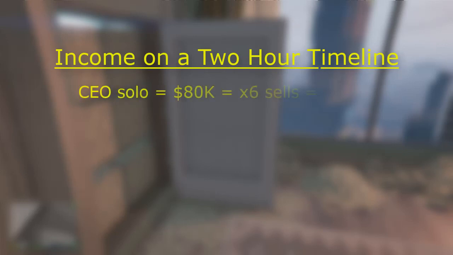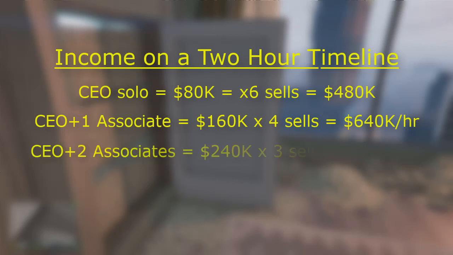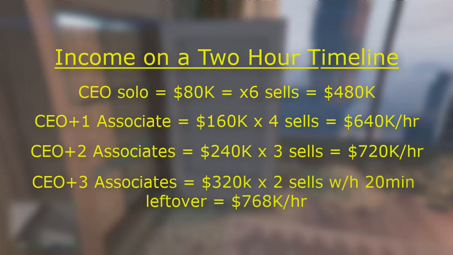If you're going solo, you're going to sell 6 times at $80,000 a piece, equaling $480,000. If you have one associate, you're going to do 4 sells at $160,000 each, equaling $640,000. If you have 2 associates, you're going to do 3 sells at $240,000 a piece, equaling $720,000. And if you're lucky enough to have 3 friends who are willing to work for peanuts for 2 hours, you're going to do 2 sells for $320,000 each, with a 20-minute leftover, equaling $768,000.